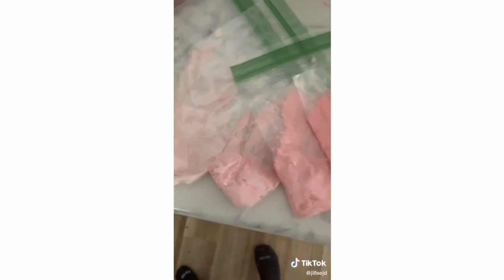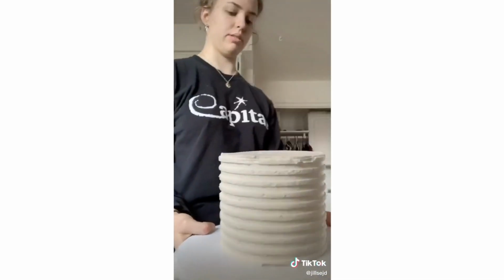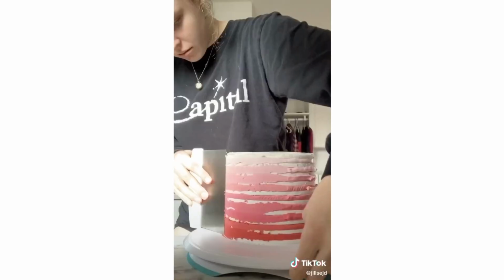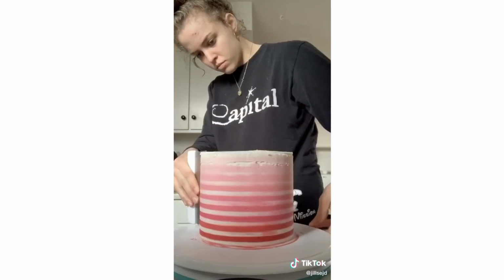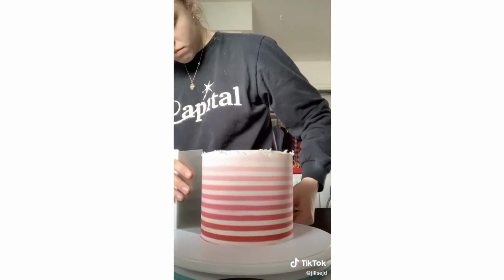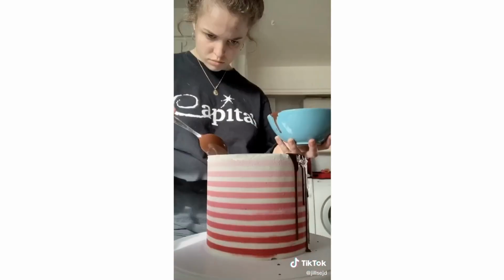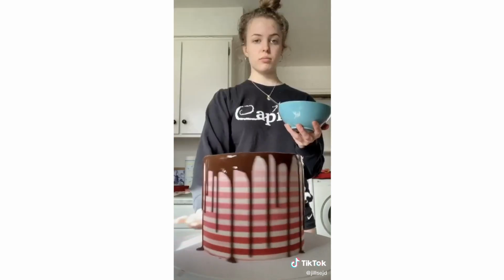for a long time. While it was freezing, I made these fun little ombre buttercream colors from like this light pink to this reddish color. I filled in all the crevasses, as Heber would say. Then I smoothed the whole thing out and I had these fun little ombre stripe sort of things. Then I made some of this chocolate ganache for the sides, dripped that down, hashtag drip too hard, ew.